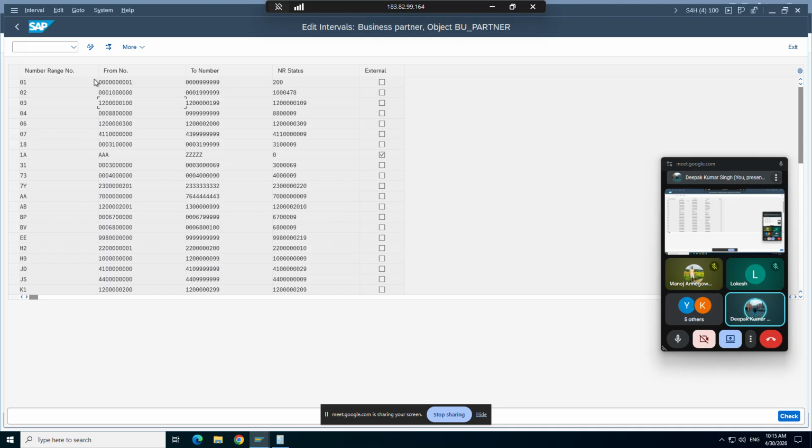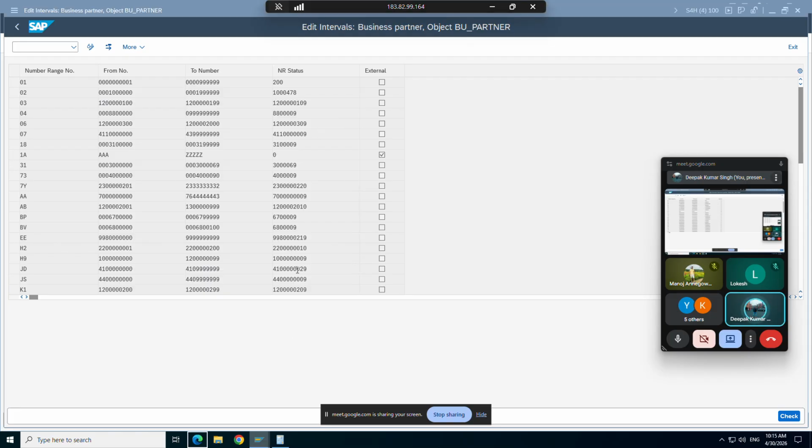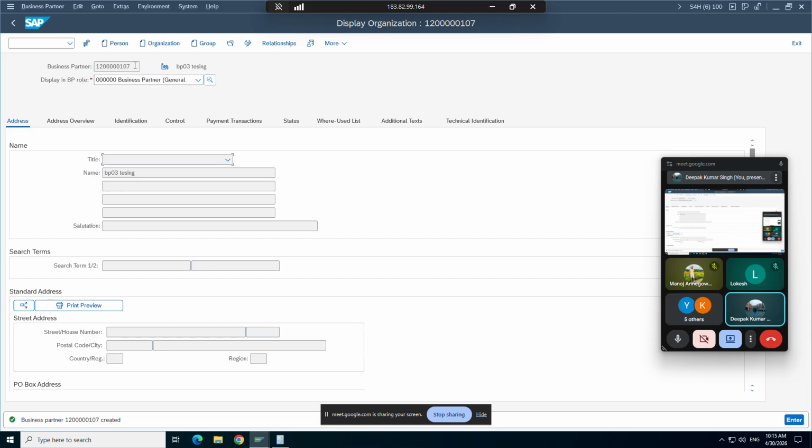If I simply come here and see, I understand: okay, if I create a new one, it will give 110. But when I actually created it, what number did the system give me? 107. So that means the system is keeping three numbers reserved.